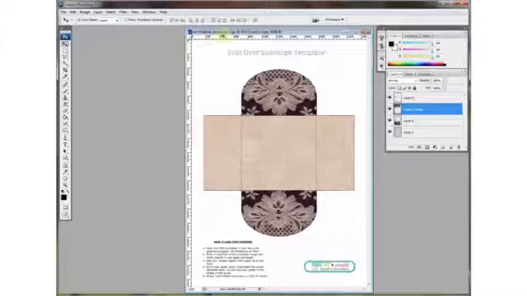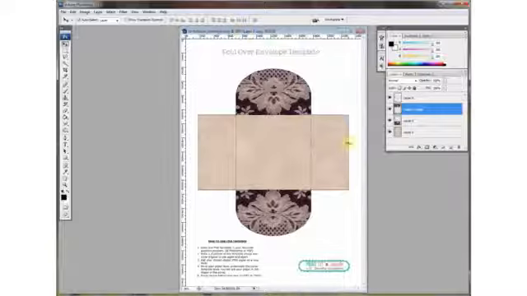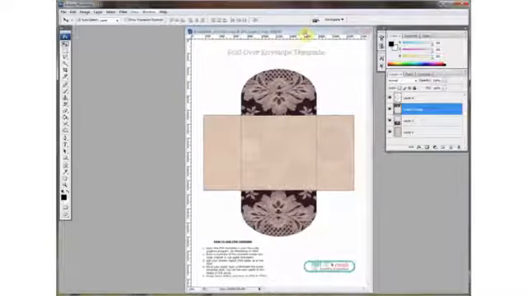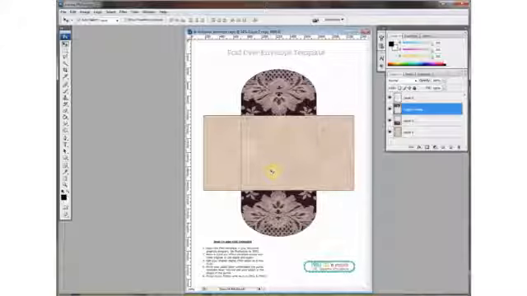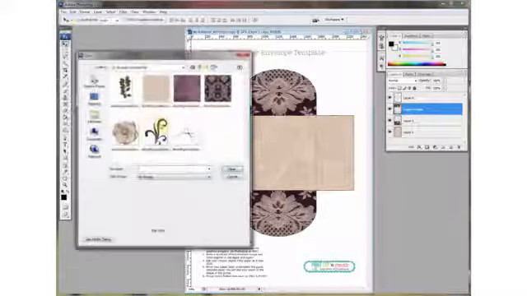Now I want some other little bits on my envelope. Because I've got such a pretty digital scrapbooking kit, this is where you're going to put your address and everything, or a greeting, or the information on who the card is to or the gift is to. But we're going to decorate this big blank area here. And I'm going to go ahead and open up a few more items to my digital scrapbooking kit.